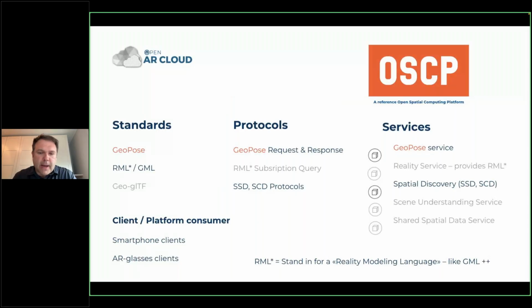This is an old slide from 2019. We presented the first ideas for the open spatial computing platform. In this slide, you see the standards, protocols, the services, and the client side. This is like a mirror of the web, but for spatial computing. And you see something there, GeoPose. It's all through the platform. It should also be on the client, but it's not in this figure. Every part of this platform requires GeoPose, and that wasn't a standard back then. So this was proposed for OGC, and now we have this standard.